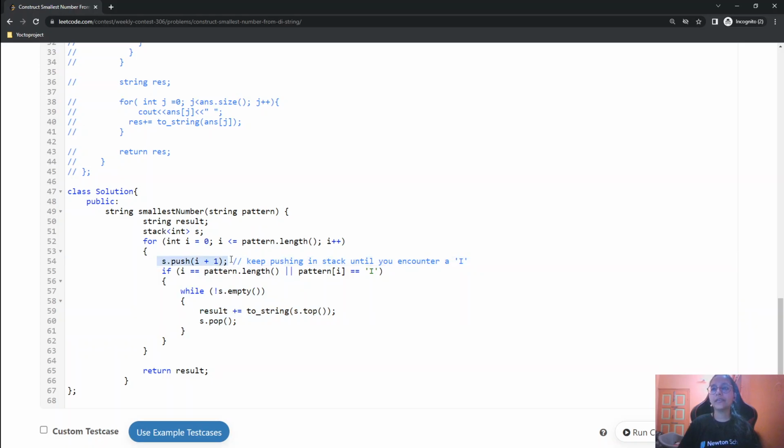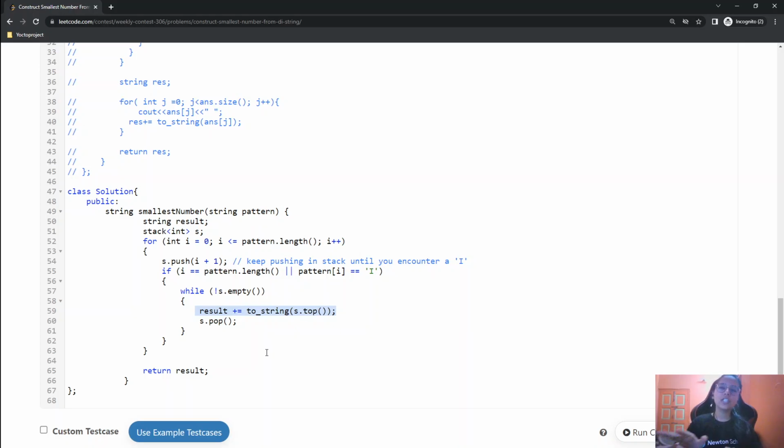So now while we would be pushing into our stack, our i would have been increased to 1, right? So 1 plus 1, 2 would be there. Now 2 would be pushed into our stack, right? So that's why we will again be encountering this increase. Then at that moment we will push it by converting it into a string to our result, and like this we will go on.